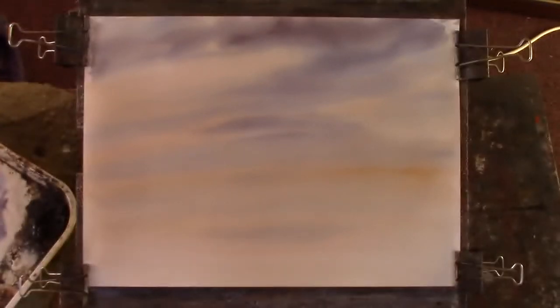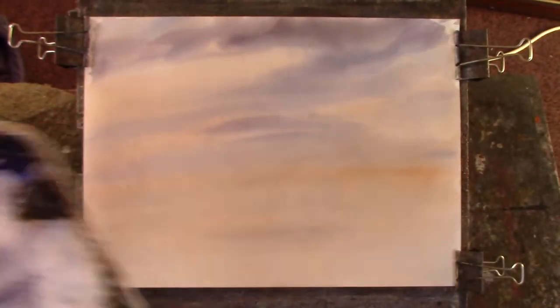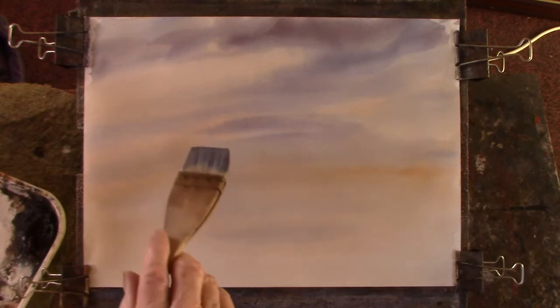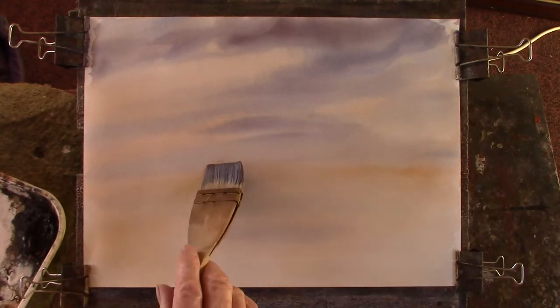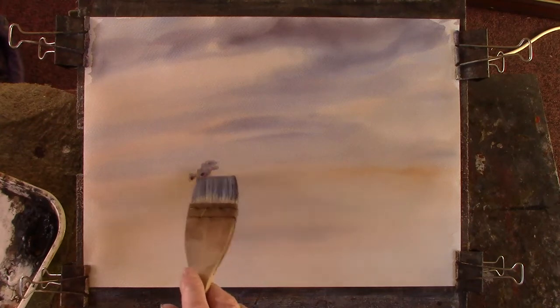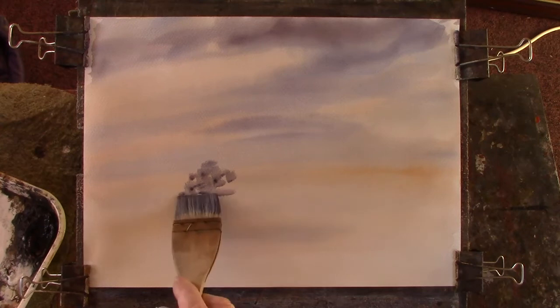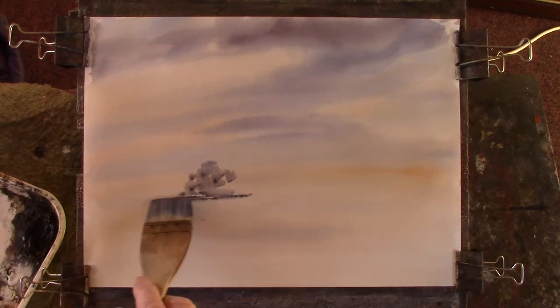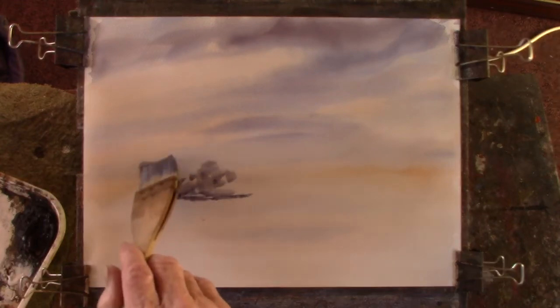Right, so we'll put in a bit of background. I'll use the colours that are on the palette. We'll go up. If I go up, go about there. Seven Islands, Mitcham Common, that's always a nice one to muck about with.